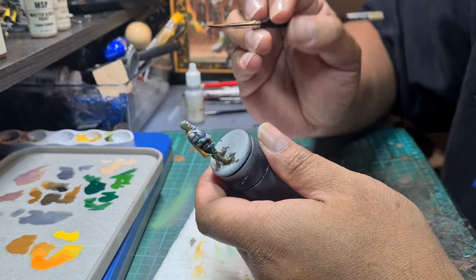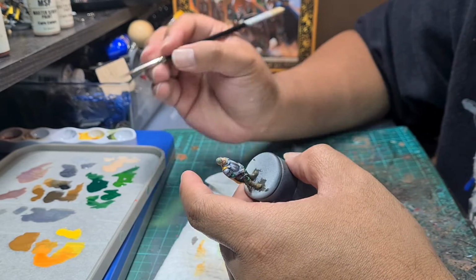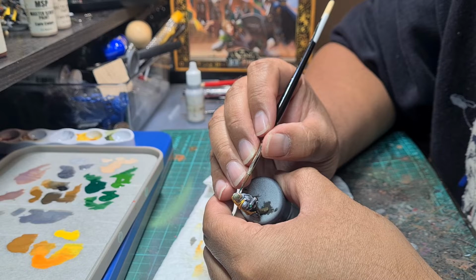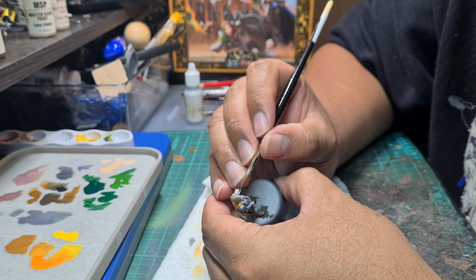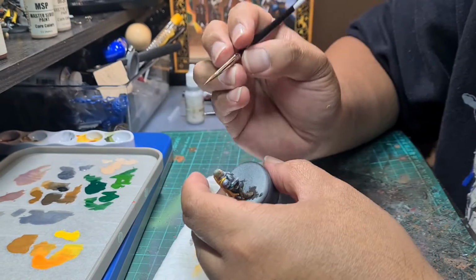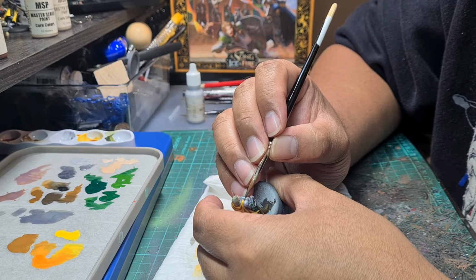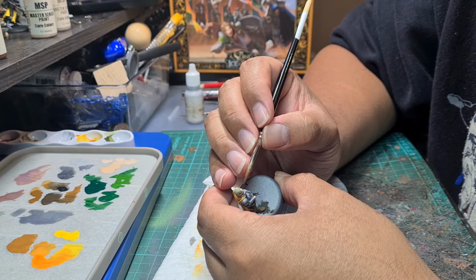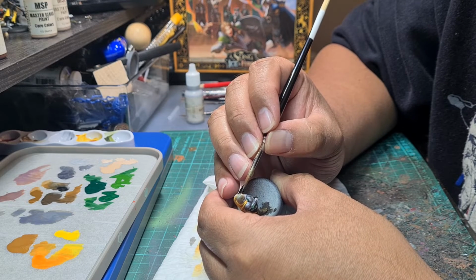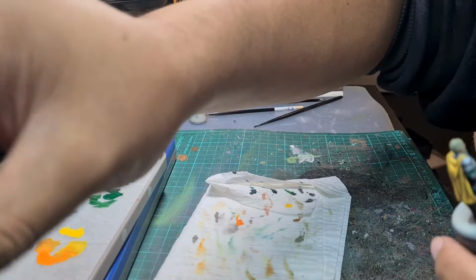Oh, while I'm here as well, I've decided to just paint these greens. I know there's a name for it, but what clips the cape onto the armor? I'm sure someone knows a name for it. I'll just do those green. And I'll probably just do, say, a couple of dots. Make it look like it's got, I don't know, the turtle icon. Probably won't work, but whatever.